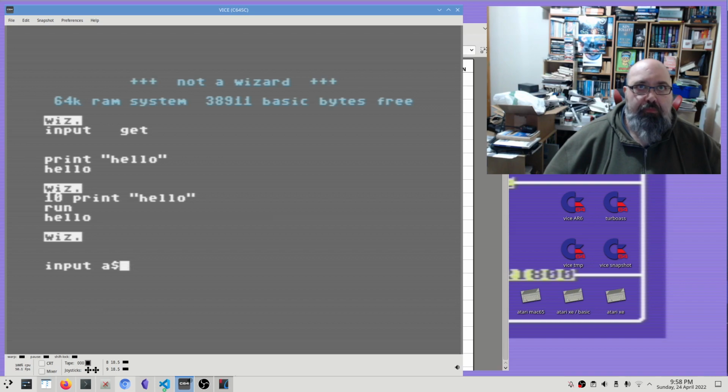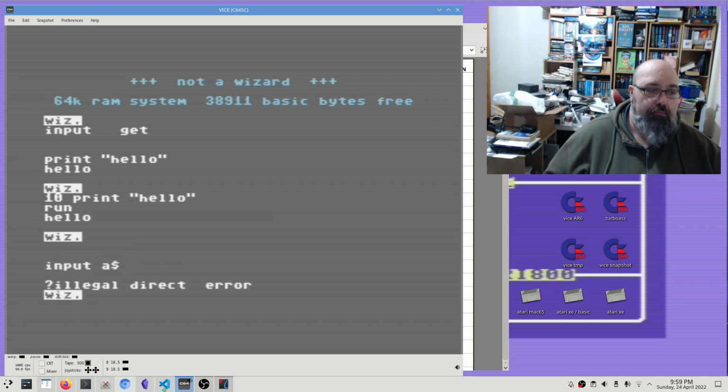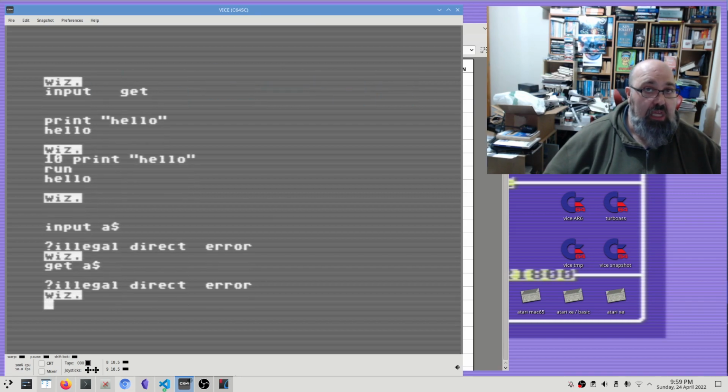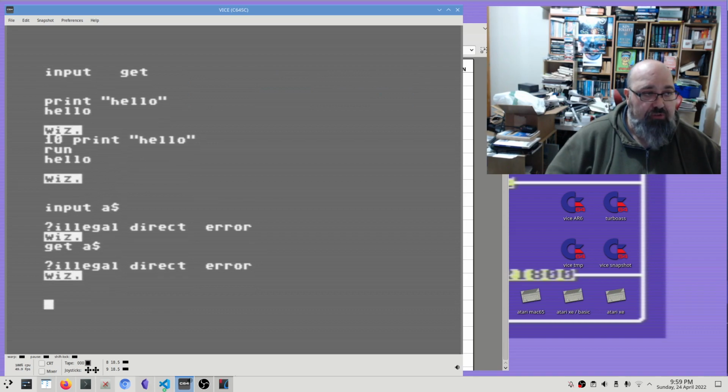Well, parameter may be the wrong way of putting it, but we want to say get the user input and store that in a variable called a string. We get told if we haven't put it in a program listing that it's an illegal direct error, so we can't run that. And the same if we try the get command. So we have to put those into a program for them to work.